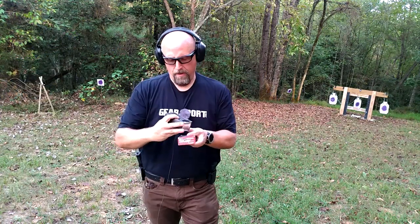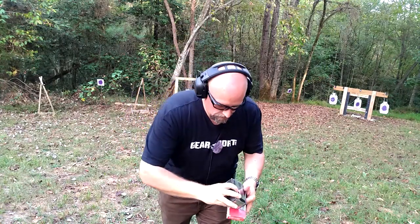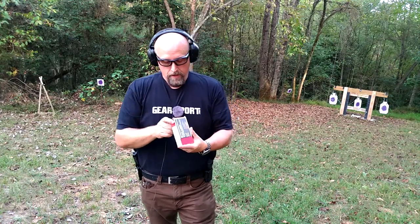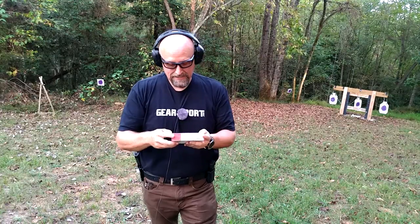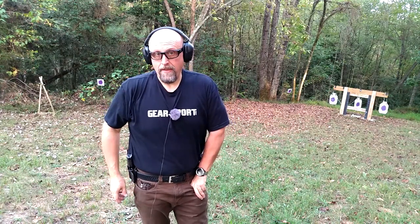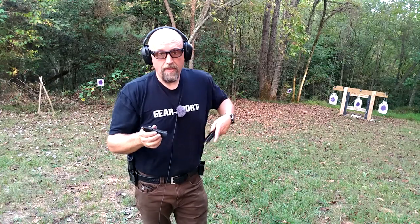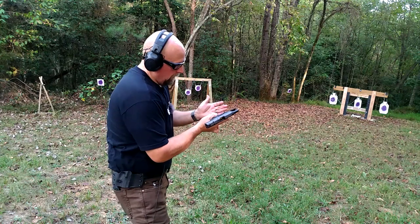Okay, so we're gonna go with some Defender ammunition, competition series, designed for competition shooters. 9mm, 124 grain plated flat nose, remanufactured actually, which means reloaded. And some Magtech 147 grain full metal jacket flat point. So we'll start with 10 of the Defender, and then we'll do a mag change. The 10 will be in the native 12 round magazine with the thumb pinky extension, and then the Magtech will be in the 15 round after we do a mag change. All right, so here we go.